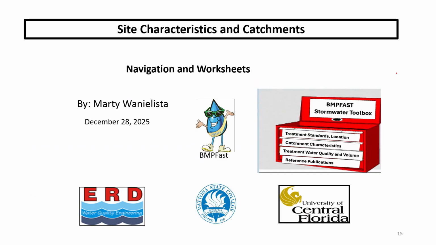This presentation has completed our discussion on understanding site-specific and watershed characteristics data, along with navigation of the BMPFast software. We encourage you to view our other learning modules and apply for a certificate of competency once you have knowledge of most of the information presented. For details on the test procedure, please see the module titled Self-Test. There are at least 20 more learning modules available to help you further understand stormwater management for water quality control. Thank you for viewing and listening to this information.